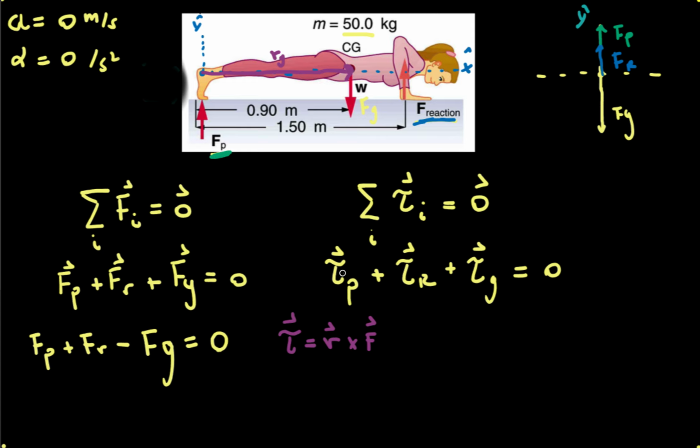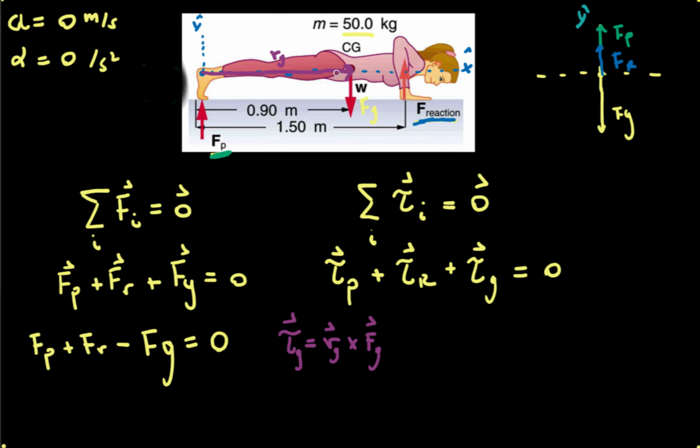And remember what this cross product means, torque of G equals R of G cross F of G. Whatever distance I pick from the 0 point to where the force acts on an object, take the amount of this vector that is perfectly perpendicular to it. Now, weight is already perfectly perpendicular to it, so you don't have to do anything. You can just multiply them together.